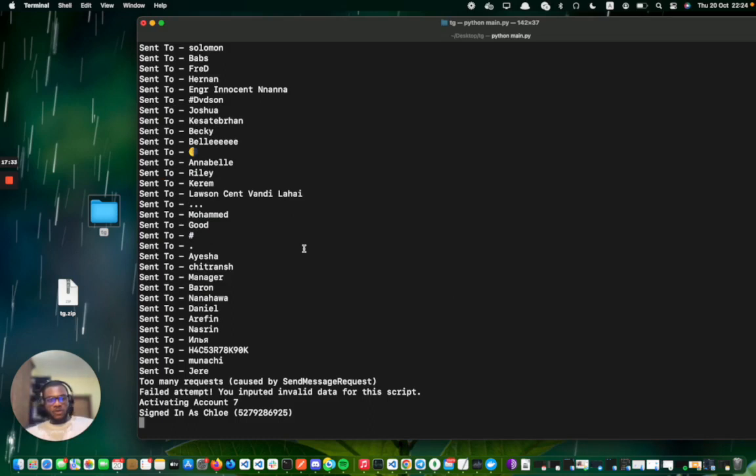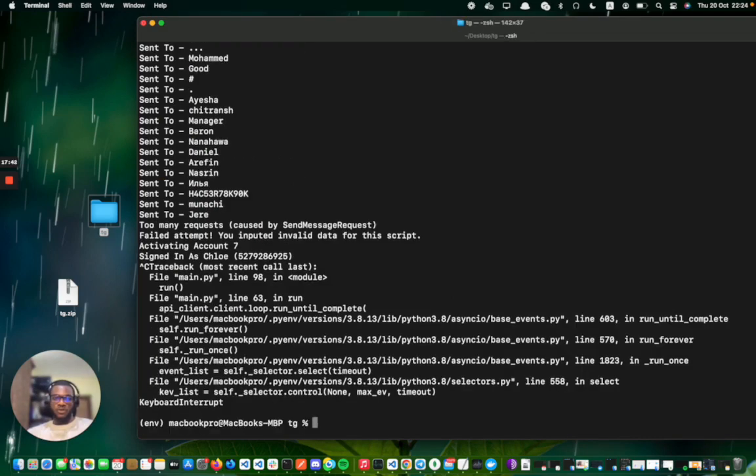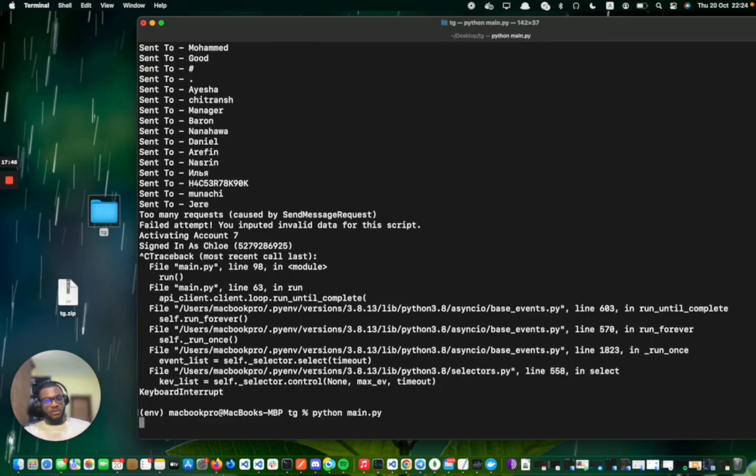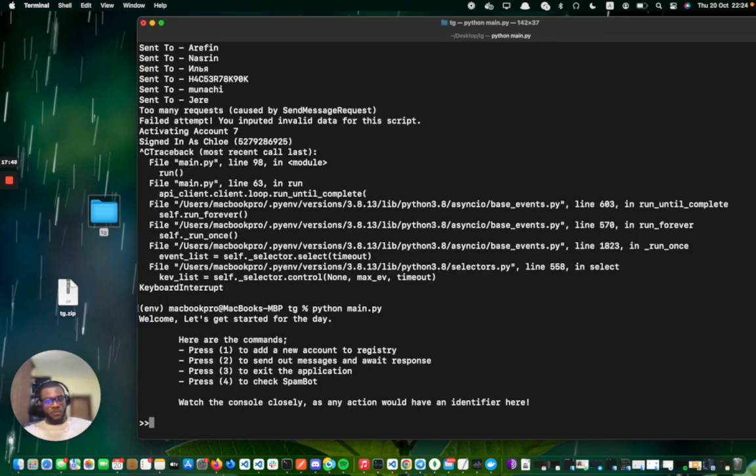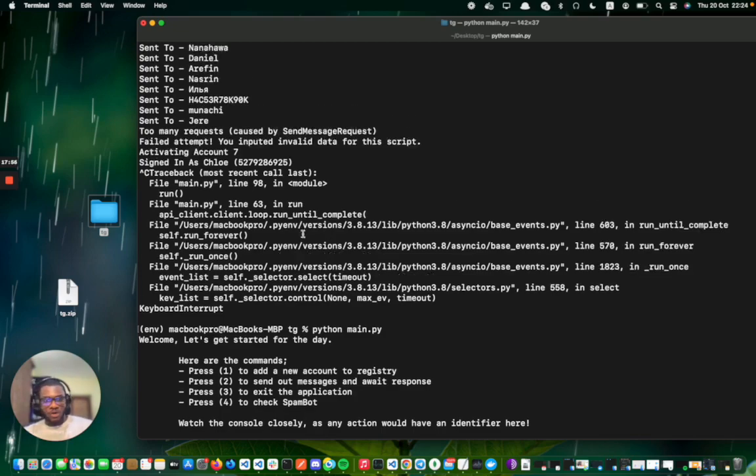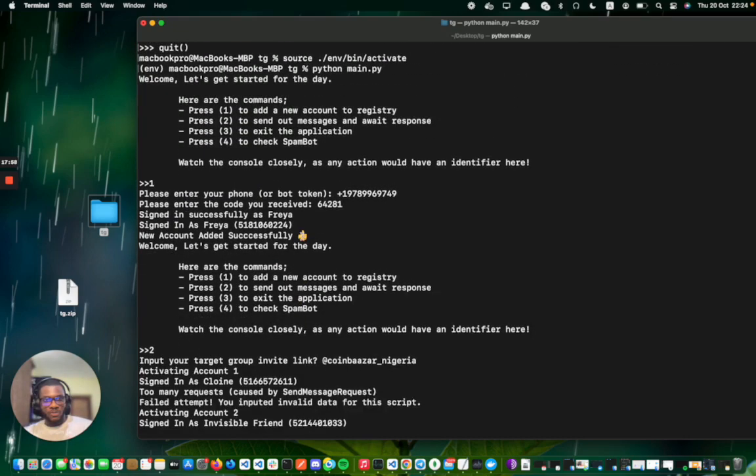A quick way to stop the script while in motion and get back to the menu is Control C. Then you can run the script again. Or if you're back at the menu, you can press 3 to exit. And the 4 command checks which was the first account.